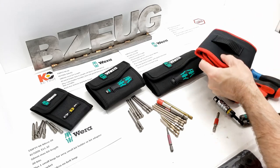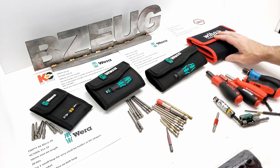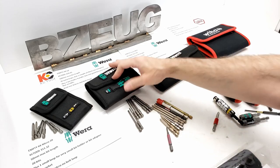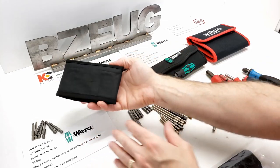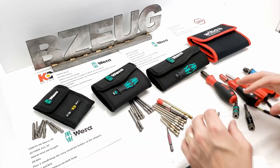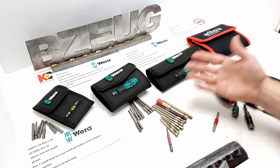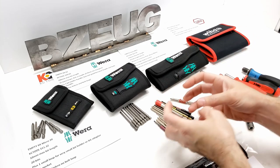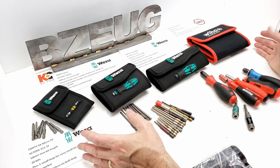The Weha has no Velcro but has a belt loop. The Vario 88 only has Velcro and no belt loop — it holds a bit holder better, while the Weha holds more bits though the Vario 88 gets a little bulky. The MTKK62 doesn't really hold a bit holder at all but holds a lot of 100 millimeter length bits in a nice compact form with a belt loop and Velcro. The KK Micro has nothing on the back but can hold bit adapters and has a pocket. Hopefully this was a helpful comparison of empty bit wallets available at KCTool for organizing loose driver bits, combinations of bits, bit holder handles, and adapters.